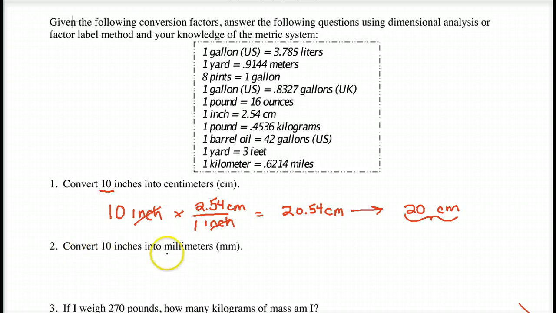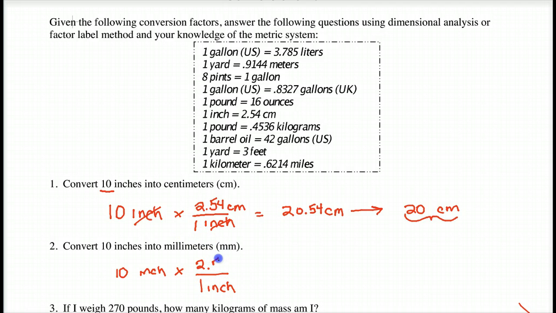Okay, so number 2 says convert 10 inches into millimeters. All right, so take my 10 inches. I always write down the number given to me. And the next step is I'm going to get rid of my inches, and I'm going to go to millimeters. And I look up here and I say, well, I don't see any conversion from inches directly into millimeters, just like you didn't see yesterday going directly into seconds. So I'm going to have to first convert into centimeters and then into millimeters. So I'm going to do what I just did above, and as you can already see, I'm just building on what I did before.